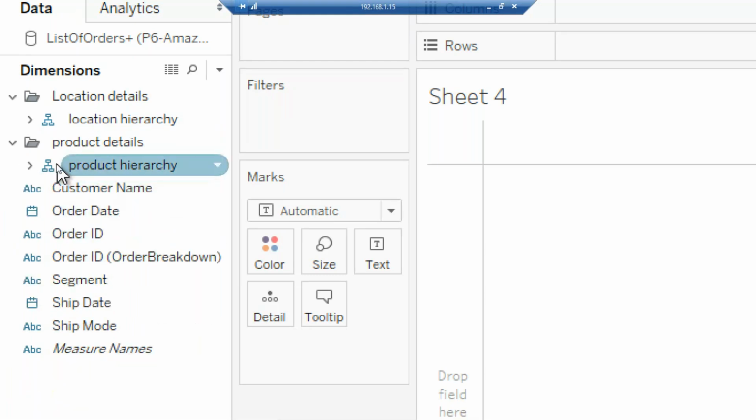Whenever we import huge data, every time we have to scroll through the information. Instead of that, once we can create the hierarchy. Folders also we can create. Folders means to add the fields. Hierarchy means it's getting bifurcated. That's why we are going to use these options also. Here, see.